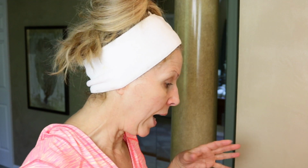But the mask I'm going to use today, because I don't really have a product that has ceramides in it today. I do have a product that has peptides, and I have some antioxidants and some hyaluronic acids, but I really don't have anything that has the ceramides in it. So I'm going to use the Dr. Jart Ceramide Facial Mask. And these cost about $8 a mask. You don't need to use these every single time, but to treat yourself once in a while. And it comes with a lot of nice solution on it.